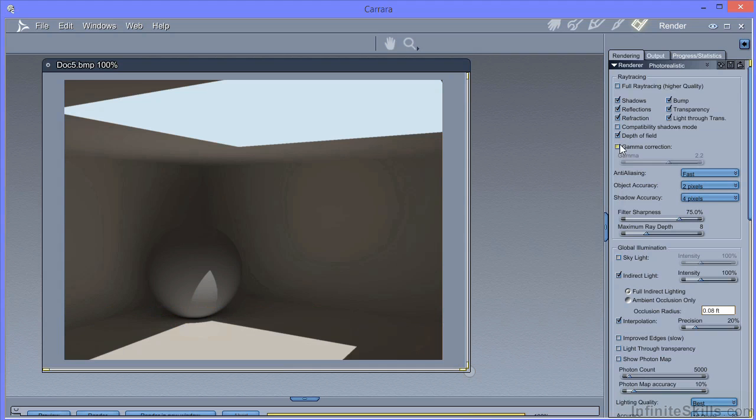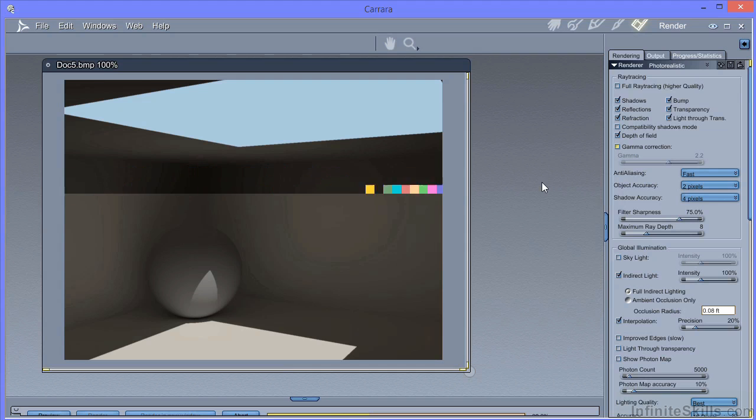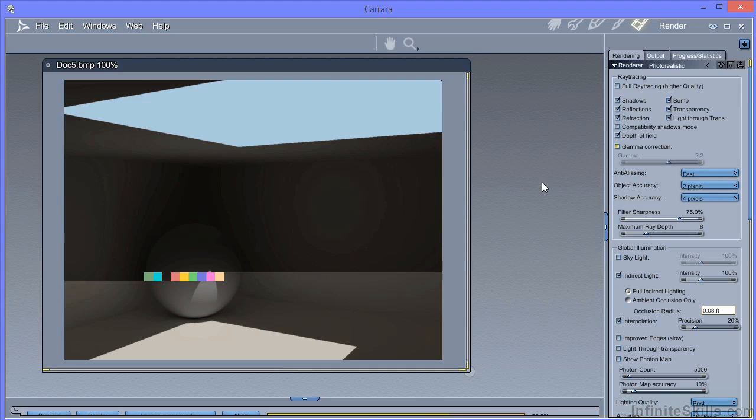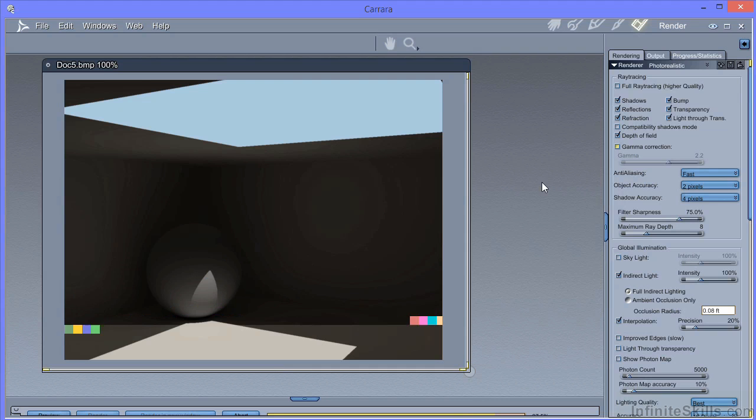Incidentally, if I turn off gamma, you can see the resulting image is not nearly as good. You're getting much higher contrast between light and dark areas. And that's killing a lot of the realism. And one of the reasons that I recommend always using gamma is the lighting effects are much more easily controlled and much more realistic with gamma switched on. Note that the whole scene is still rendering in under a minute.